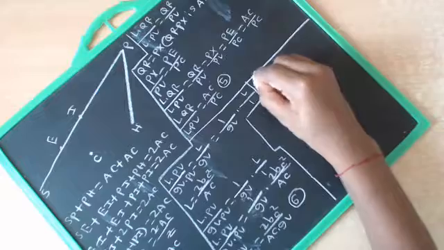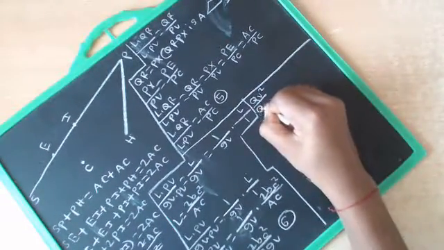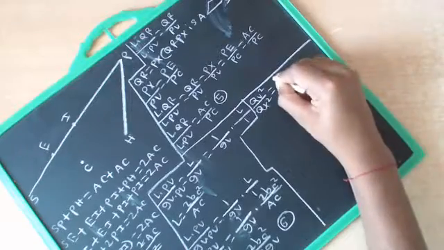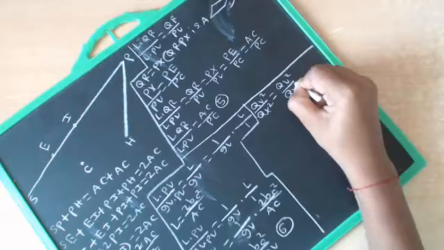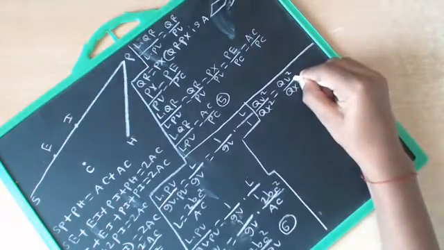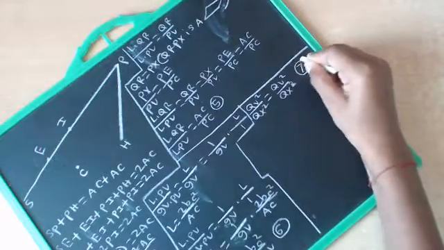And I can write QV raised to 2 by QX raised to 2 is equal to QV raised to 2 by QX raised to 2. And it's just like saying that X is equal to X or 2 is equal to 2. And we can call that the seventh equation.